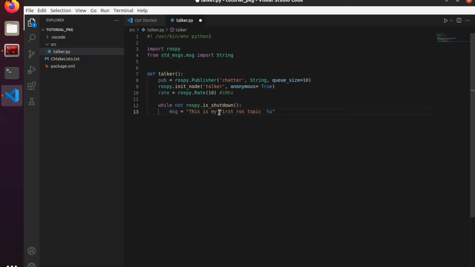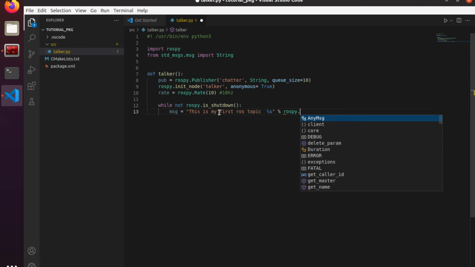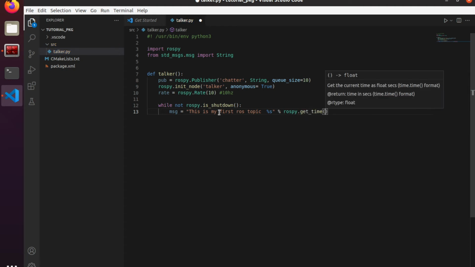So this will be rospy.get_time. This command will just assign the current time to this, so we'll get the time also printed. So this message variable now has "this is my first ROS topic" plus the current time.